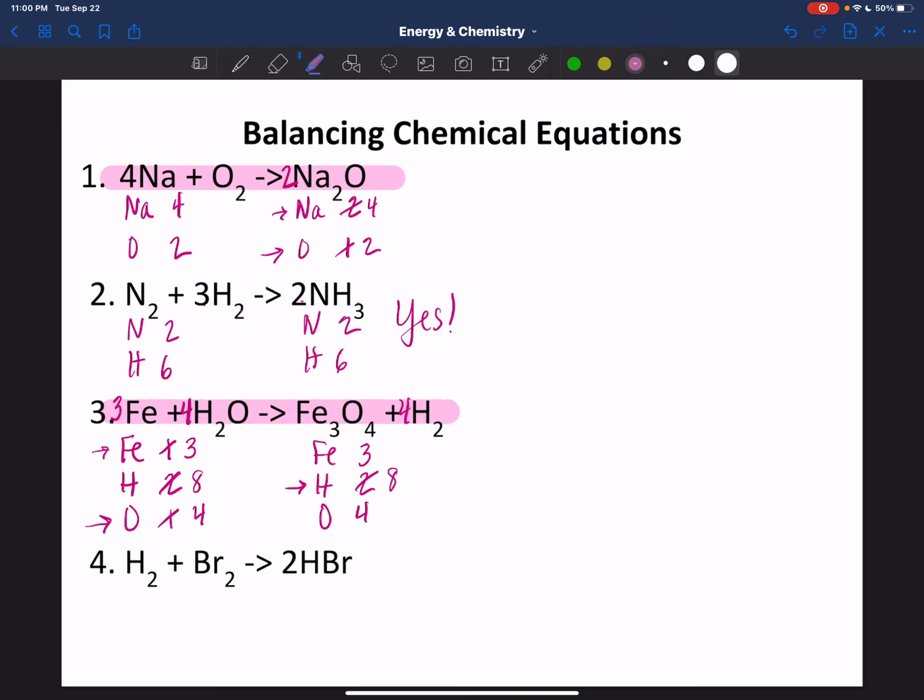So you kind of do a little bit on one side, then you do a little bit on the other side until it all balances out. Okay, let's look at number 4. And then let's see if they're balanced. 2 and 2. And then remember, it's 2 groups of each one. All right, so we're balanced. So that's good.